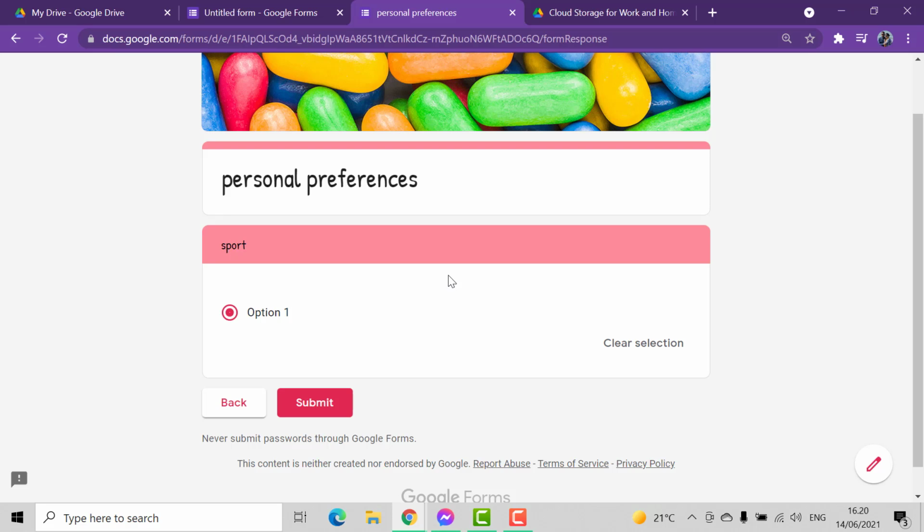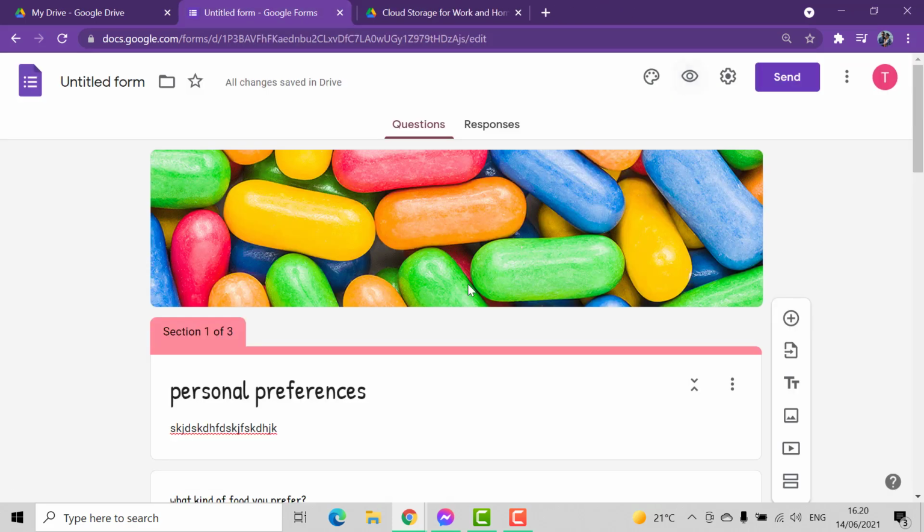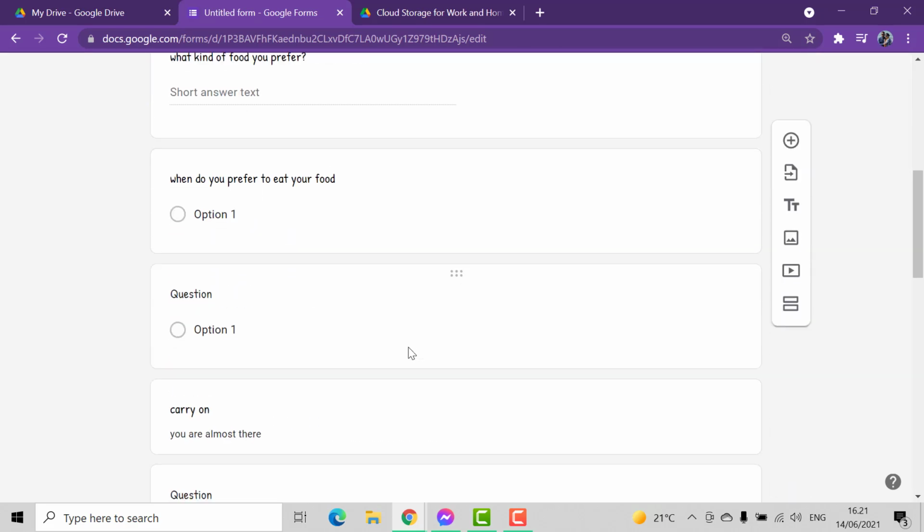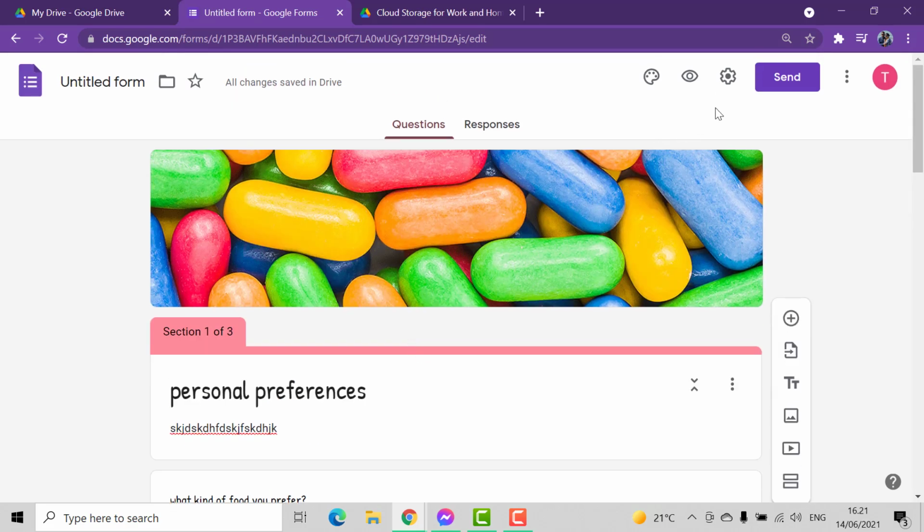Instead, they're filling sections each time, and they are progressing to the next part, and they feel like they are not doing that much. So this is how you can see. And finally, when they submit, you will get it from them.